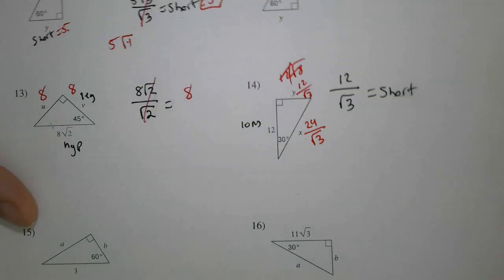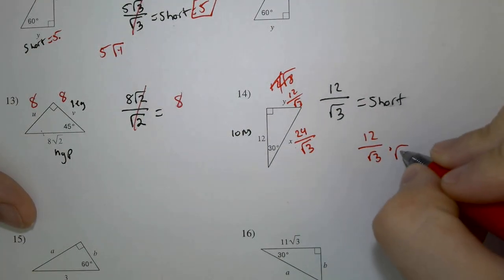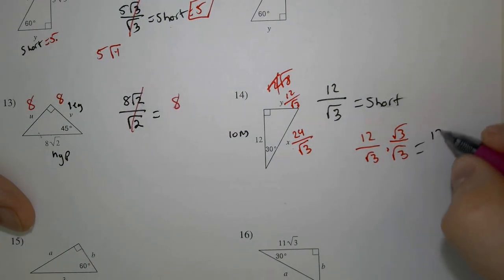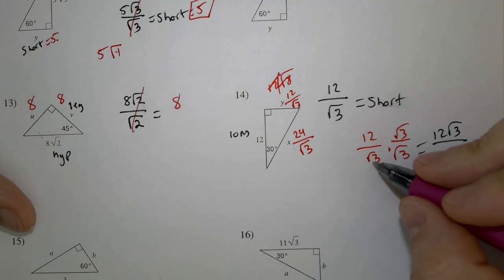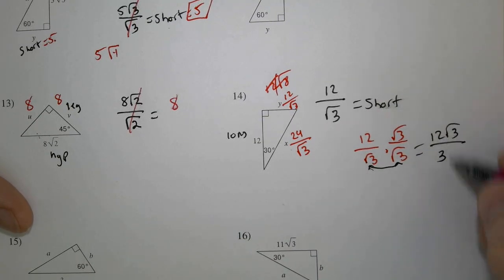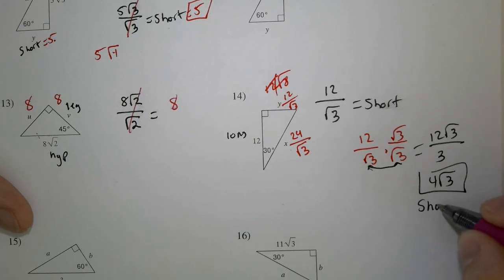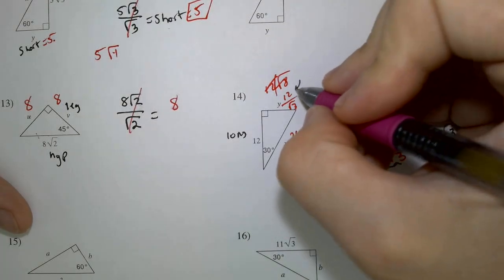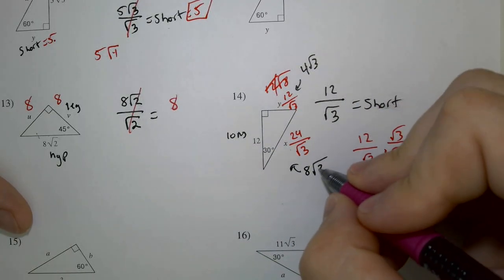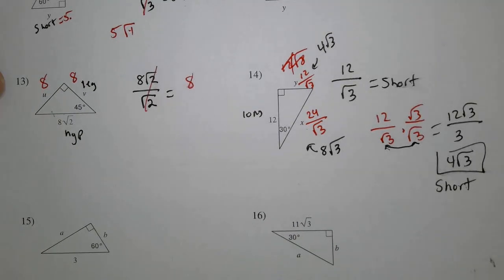Now, let's say you can't keep the square root of 3 on the bottom. If you remember correctly, you multiply by the square root of 3 over the square root of 3 to get it off the bottom, which leaves us with 12 radical 3 over the square root of 9. But what is the square root of 9? 3. And what is 12 divided by 3? 4 square roots of 3. So technically, this is 4 square root of 3. And technically, this would be 8 square root of 3 when you double the 4. Okay? Depends on what your teacher's requiring.